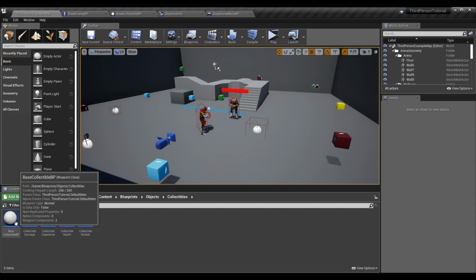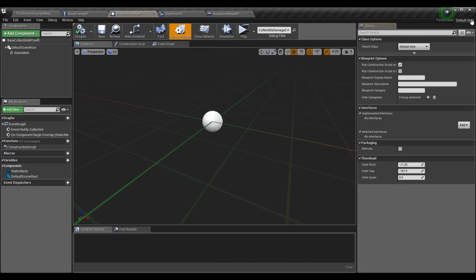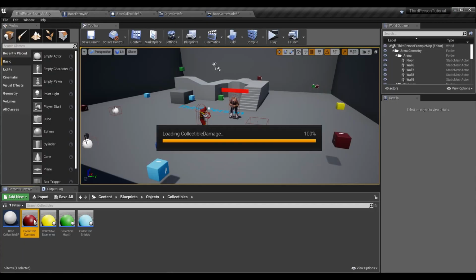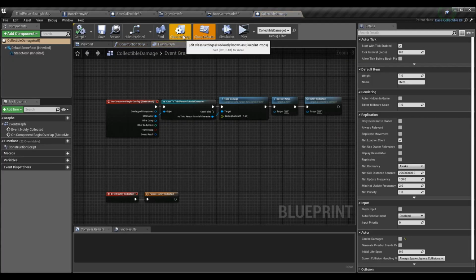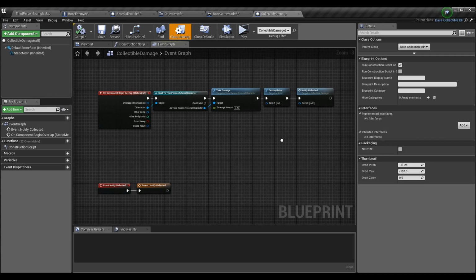I made a base one. I literally just made a new blueprint class and made it a child of the default item code class that we have. And then every one after that, all these guys, they were just actors before, or I think they might even have been static meshes before. I just changed their parent class to be the base collectible BP. It doesn't change anything on the actual collectible end.